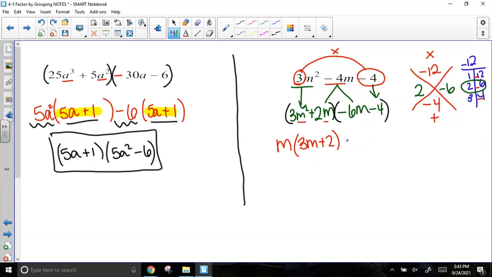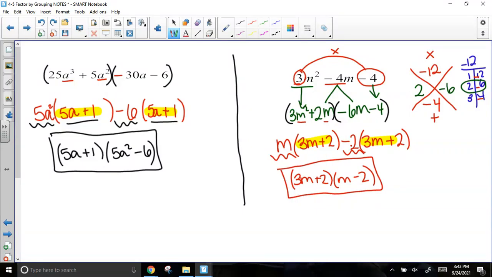And then what about these two terms? Well, I see a negative, so I know I'm going to take a negative with it. But I also realize they're both divisible by 2. So if I take a 2 out, -6m divided by -2 is 3m. -4 divided by -2 is a +2. Hey, and what do you know? I've got a matching pair. That matching pair is your first factor. And what about your remaining pair? m minus 2? Well, that's your other factor. And that's how you can use factor by grouping in two different types of problems. I hope that was helpful.